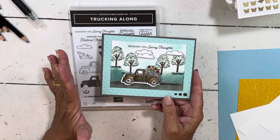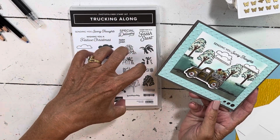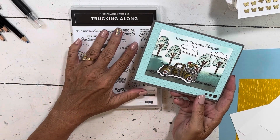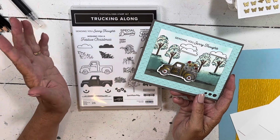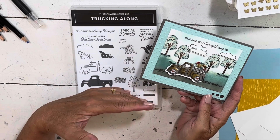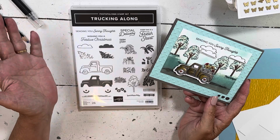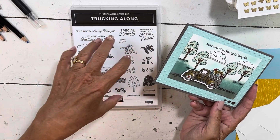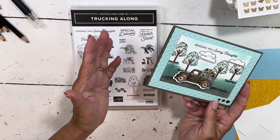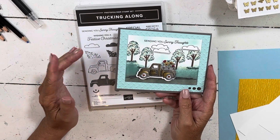So the punch is still available right now, but Stampin' Up! produces and makes all of our own stamp sets. So they are busy making those. You might think, when we make a stamp, why doesn't it just appear sooner? Because they have to change the production schedule. They have to take something off that they were going to create, and then add this into the production line, and then it takes time to produce it. It takes time to put them all in their cases, and where they make the stamps isn't where they ship the stamps. So then they also have to ship. So it always takes a few days. It's not an instant process.